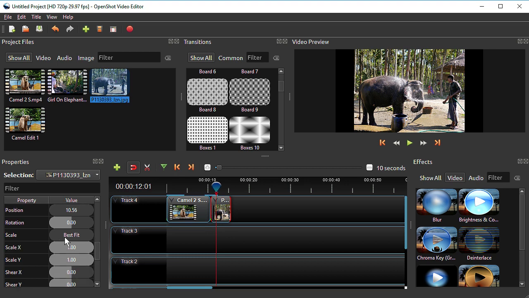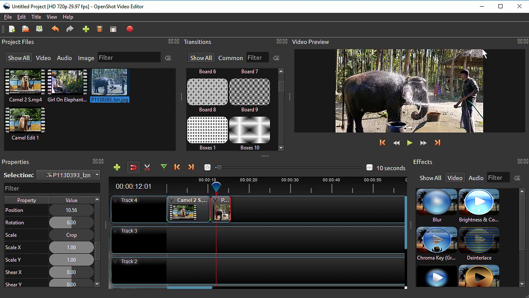Okay, so let's say for example, now it is scaled as best fit, and because this image on the photo is not exactly widescreen with a ratio of 16:9, you see the black bars on the left and on the right. So I can actually right click and change it to crop, and OpenShot will actually crop the photo to that dimension. Okay, you can actually change some of this information here using the properties of that clip or a media over there.